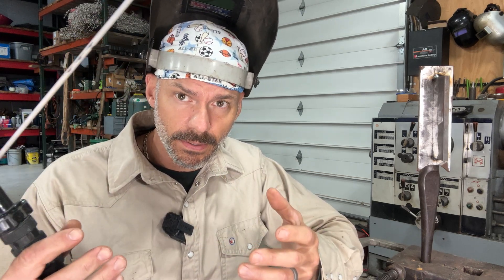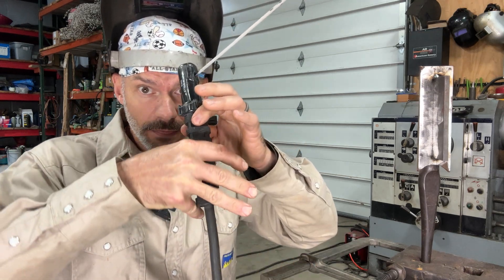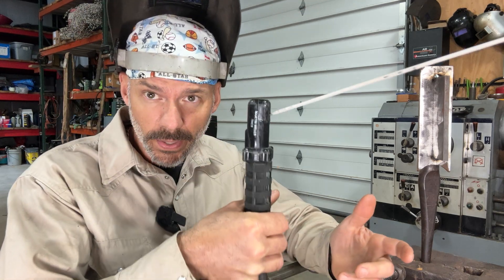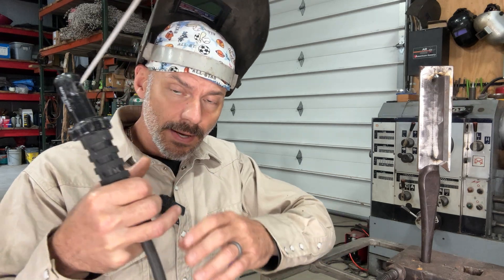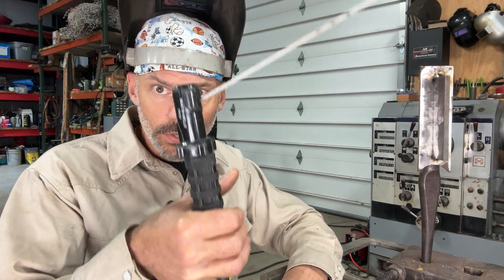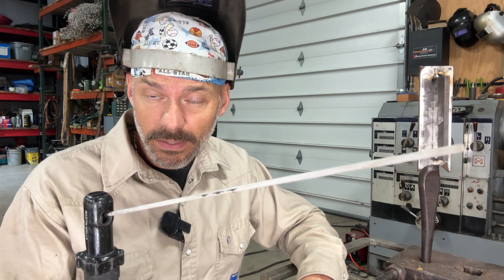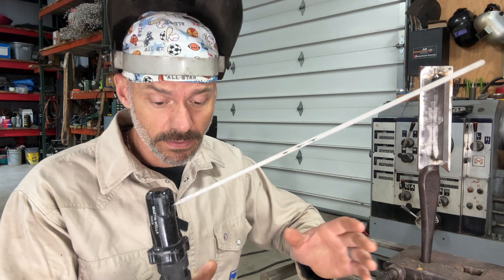The best tip I've got — and I do this subconsciously, I've been doing it a long time — when I go to weld something like this, I immediately put my pinky behind the lead, and your lead too. You could use a whip, a lighter lead, if that helps. But put your pinky behind that lead, and it'll help you where you don't have to grip this thing with a white-knuckle grip, because that will make it shake. If you're gripping the stinger hard, forget about not having a shaky rod.